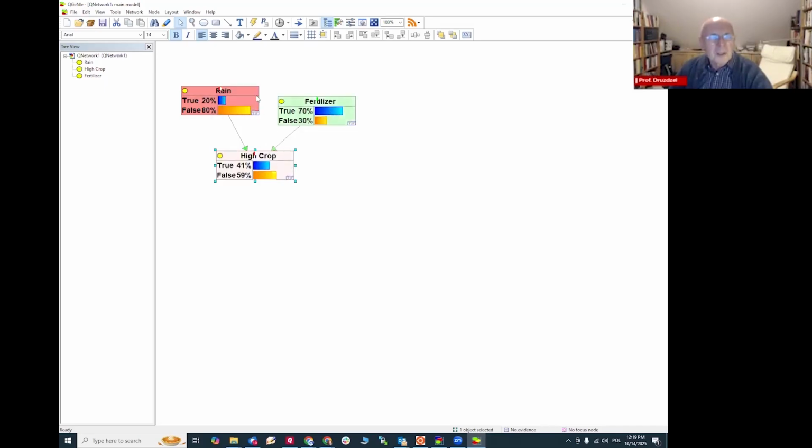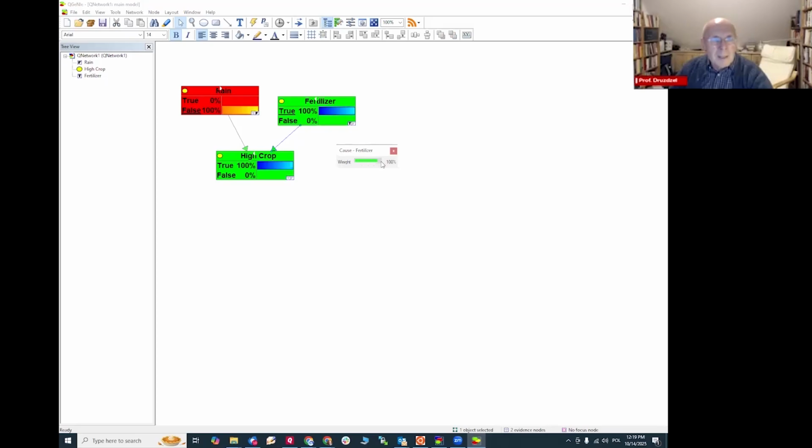I can do also inference this way. So what if I observe that there was enough rain that summer? You see the probability of crop is high. You see that by the color also. The colors run from dark green to dark red through a whole spectrum. In fact, you see that spectrum when you double click on any of these sliders.